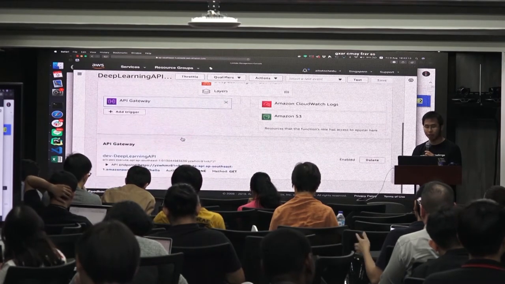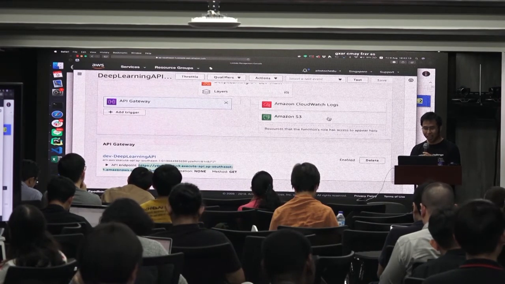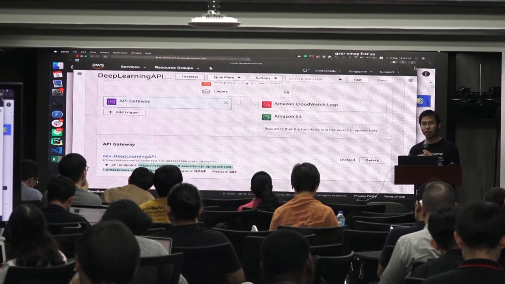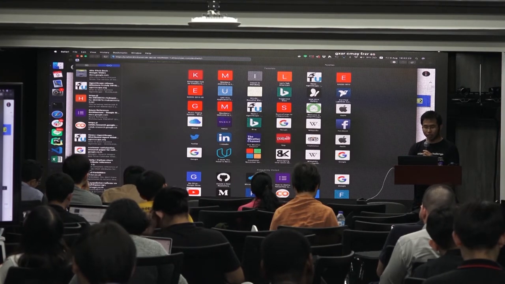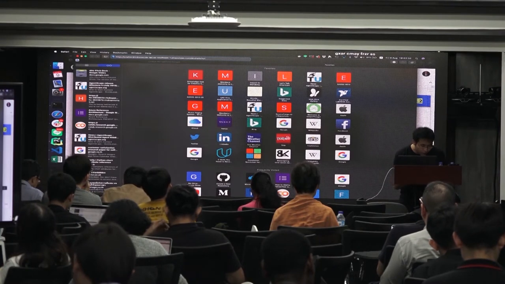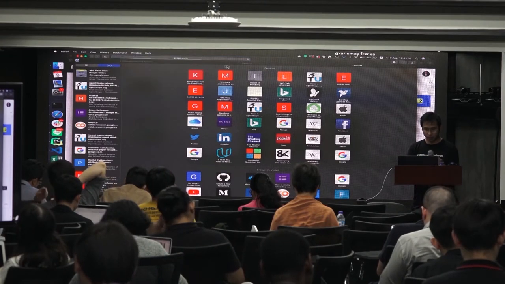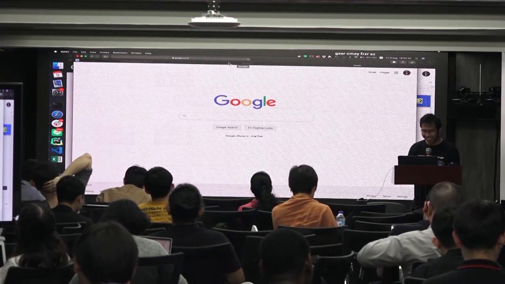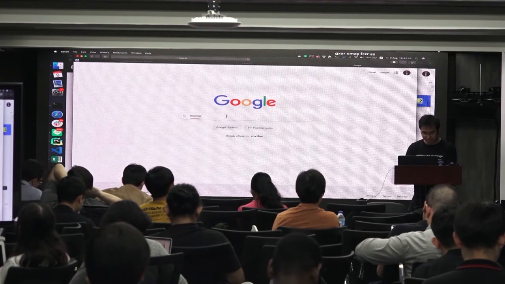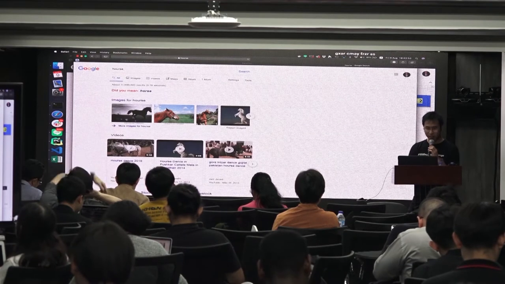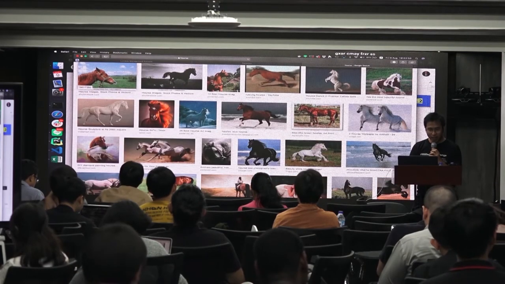I deploy my deep learning model, and I have API Gateway. It's in the slide, just follow. It's not really hard. I have this API endpoint that's going to call my Inception V3 model, right? So basically, I can give the URL. I'm just going to find any image. Okay, maybe a toss, right?